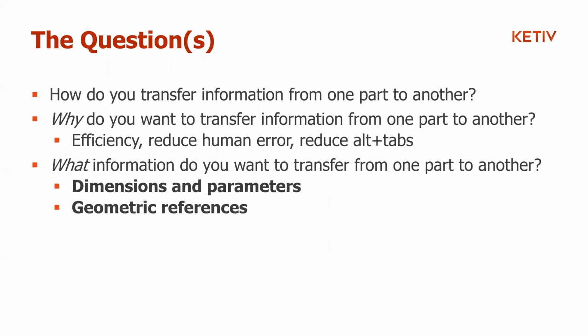And so that's the big question: why? To expand on that, the real question is, why do you want to transfer information from one part to another? The overall answer is going to be largely based around efficiency. We're talking about reducing human error. We're talking about getting the computer to do all of this calculation and tedious relationship tracking for us. In some of my personal projects, I end up having a little notepad where I write down dimensions or something like that. And I have to look back and forth with the screenshots to make sure that I'm putting in the right dimensions.